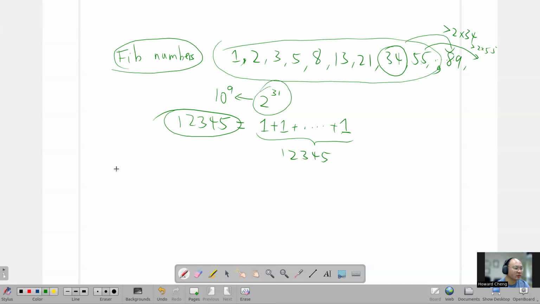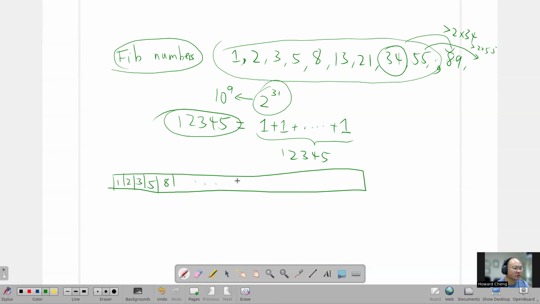So what you can do is just generate a list of all the Fibonacci numbers: 1, 2, 3, 5, 8, etc., up to something that is just less than or equal to 10 to the 9. And if you're about to generate the next one and it's bigger than 10 to the 9, you just stop. You don't put that in. So we can generate a list or vector of Fibonacci numbers using the standard ways of generating Fibonacci numbers. Okay? And then you keep going until this is bigger than 10 to the 9, and then you stop.